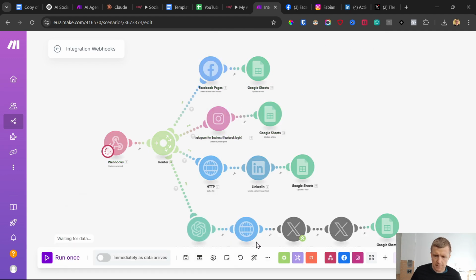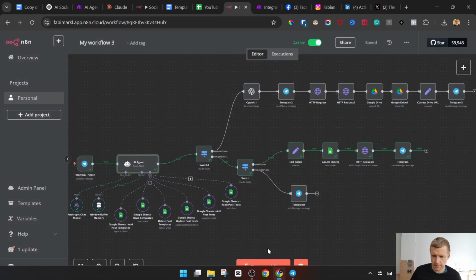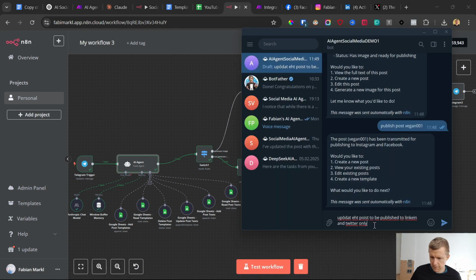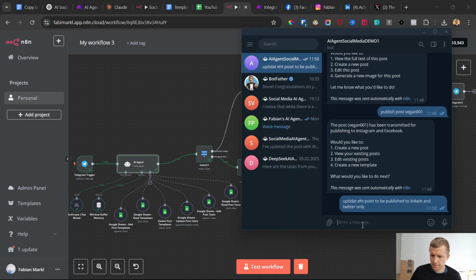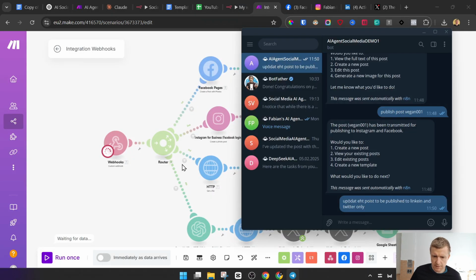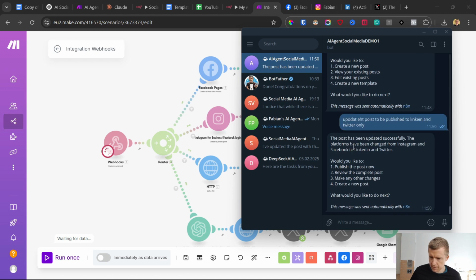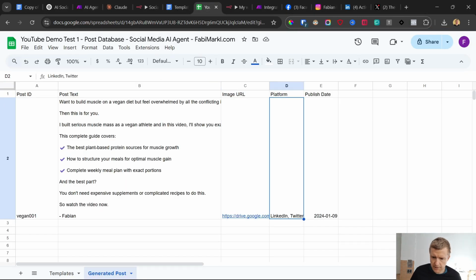Now what I will do actually now, I will switch it again to run once, right? So you can see if there are any errors in the workflow. And here I will switch this to active because this thing already works. So I no longer have to test it. So I could already use it. So then I go in here, it will automatically execute everything. And now the only thing left to test is this. So first it needs to be updated, right? So it updated a post to have been changed from Instagram to LinkedIn and Twitter. And you can even do a quick check. Is it correct? Yes, LinkedIn and Twitter.